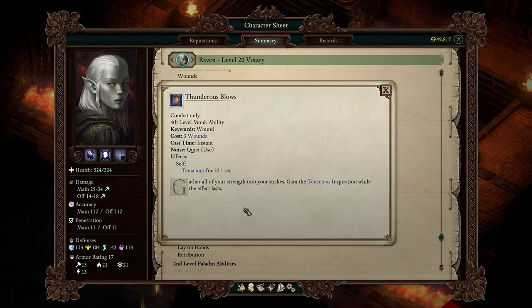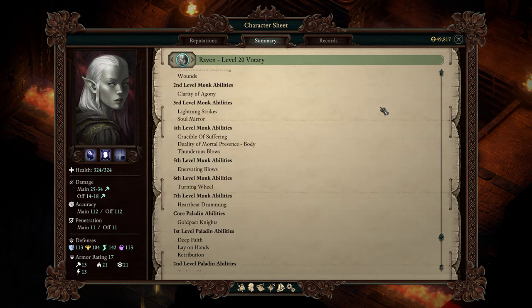Then of course Thunderous Blows, one of the strongest things about being a monk paladin, or a monk anything I guess, but because it works off wounds, you can just have this up all the time. You will always have plus 2 penetration, plus 5 might. Very strong.